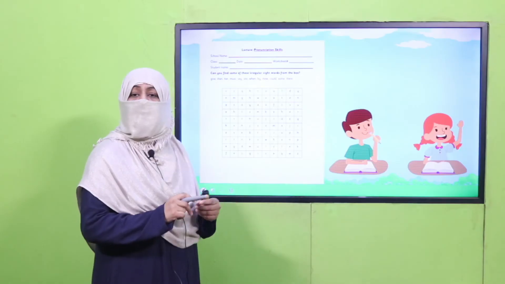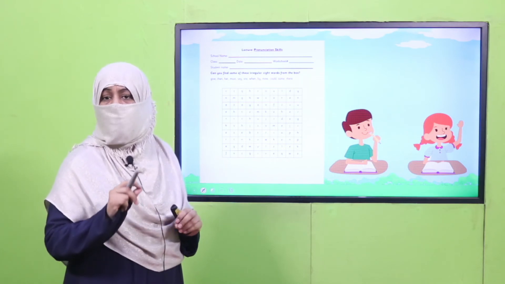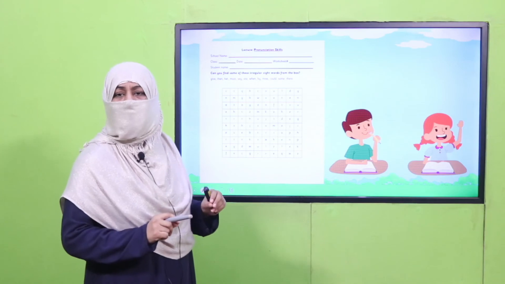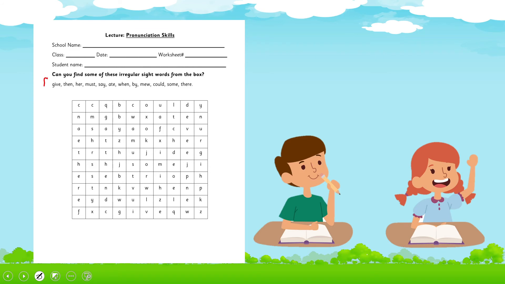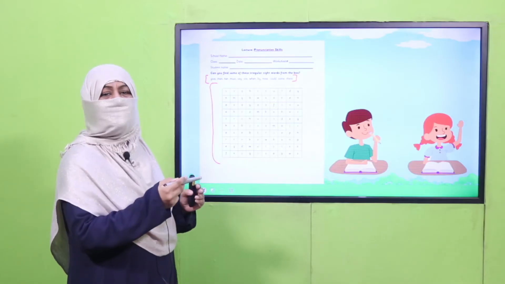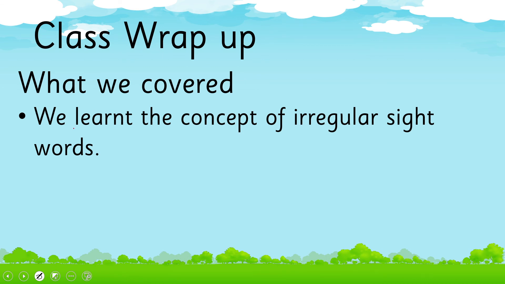It's time for practicing the worksheet. My dear fellow teachers, along with this video lecture, the worksheet, lesson plan, and PowerPoint presentations are given in the description box — you may click the link, download, print, and give a printed worksheet to your students. Children, here is a list of irregular sight words given in a puzzle. You have to find each word, circle it, color it, and say it. For example, the first word is 'give' — find it in the puzzle, circle it, fill it with color, and say it.